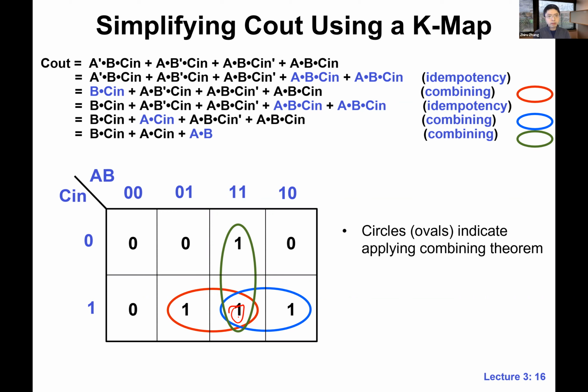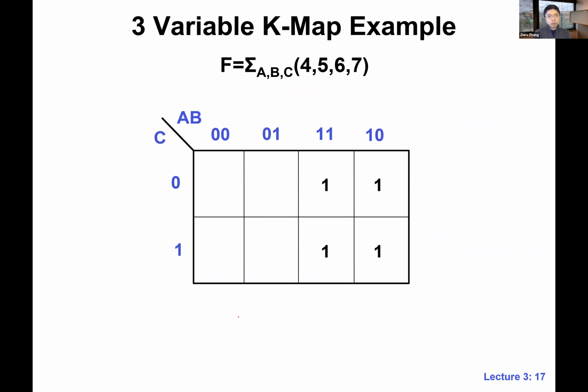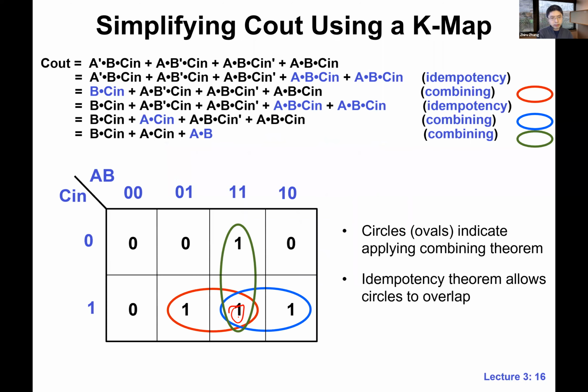Okay. This is basically the key thing about the kernel map. We are basically doing these two theorems. All right. One more example. Oh, actually, let me go back. I just want to help you understand how to later on parse the output. Let's look at the blue circle. If we circle two, we have a 3 input function. If we end up with a 2-cell circle, we circle 2 cells. How many literals do we knock out from this term? 1. We combine the ones, so of course we knock out 1. Then we can just read it out. So if you look at this blue circle, how do we read out the corresponding product term?